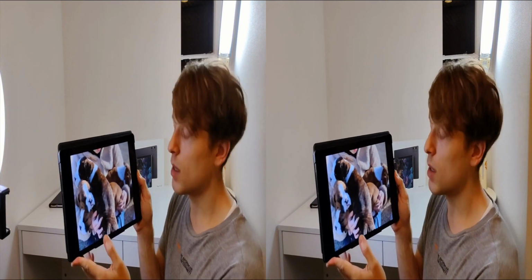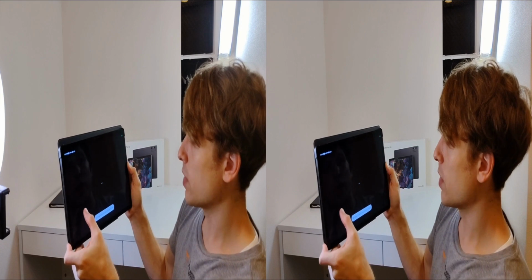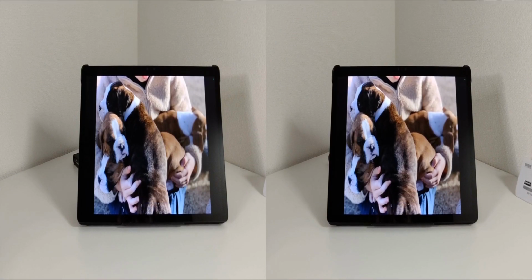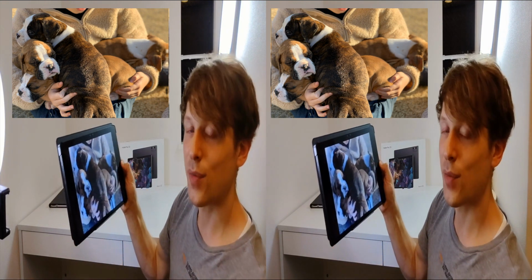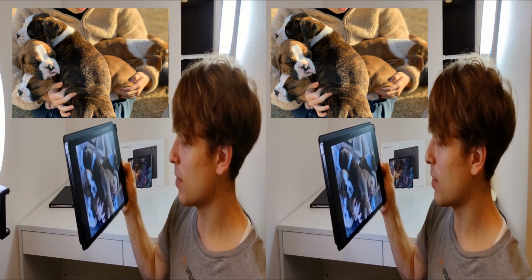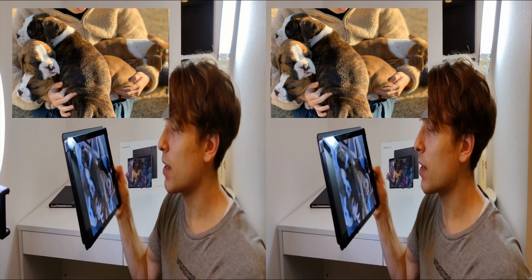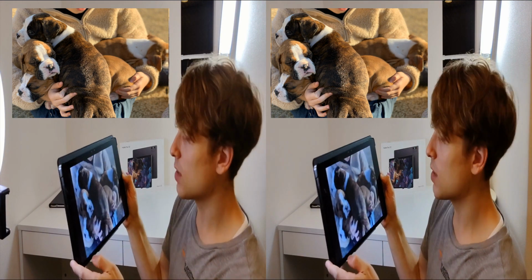How about this one? It's an up-close photo of the puppies. Give this one a try, turn it into 3D. Within 3 seconds, 4 seconds, it's in 3D. The original image was already blurred to begin with. It's kind of keeping that feel, but turning it into 3D at the same time, and I love that about this technology. You can have a really artistic or beautiful photo, and it's not gonna change it or ruin it. It'll maintain the essence of the original but turn it into 3D.